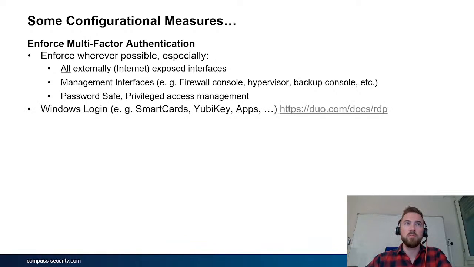What is also possible nowadays is that you could enable MFA for your Windows login. There are different options. One example, something which is quite old already, is smart cards, but it still works. You could also use YubiKeys or certain third-party apps. And just to name one example, one I have seen live in action working is from Duo. And then, of course, the Windows 10 built-in Windows Hello, which uses biometric data.